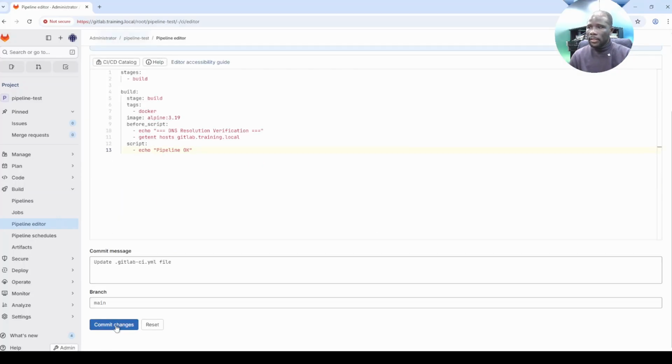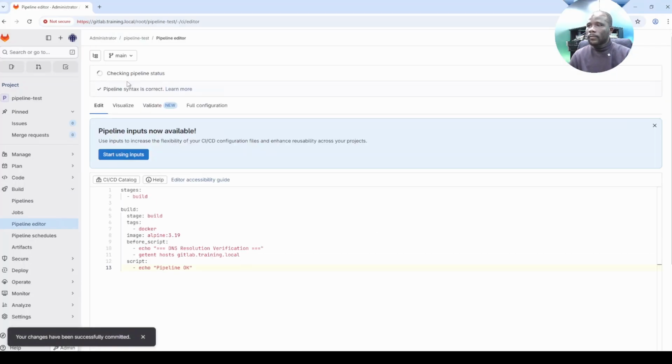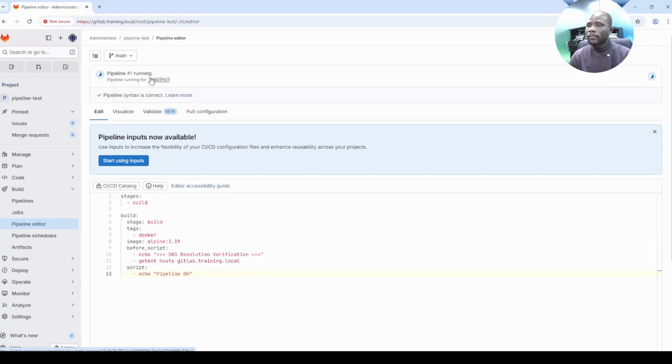So commit changes. Let's cross our fingers and see the result. The pipeline is running. Is it good or not? Let's see. Yeah, okay, great. So everything's okay.